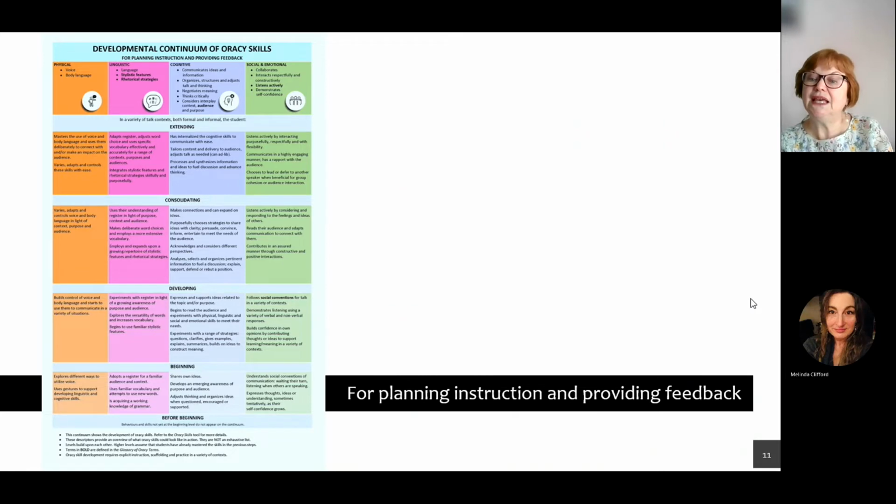So the focus is on improving learning and moving students forward. It's not about grades. And we know that teachers need to have marks, but with these continua, we're working on helping students learn and progress and improve their Oracy skills so that when it's time to evaluate students, maybe on a complex task with a rubric attached, students will be prepared to do their best. So we might say the continua focus on the foundation and building blocks, whereas a rubric would evaluate the whole completed building.